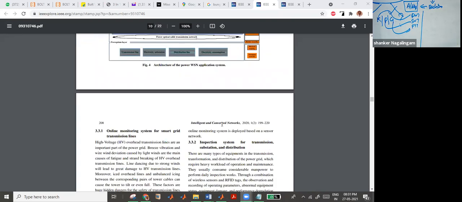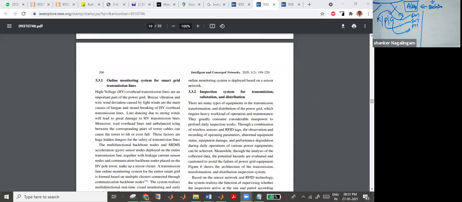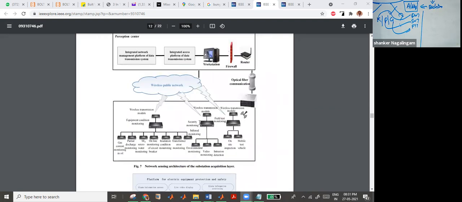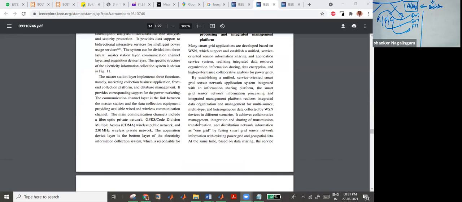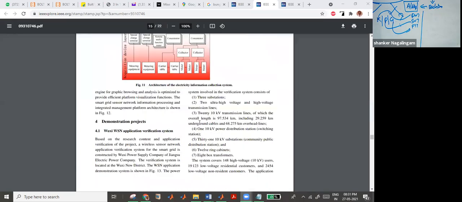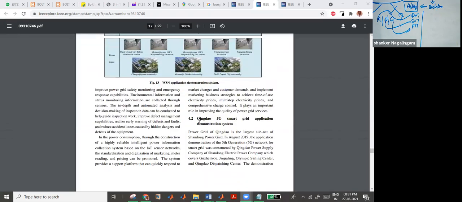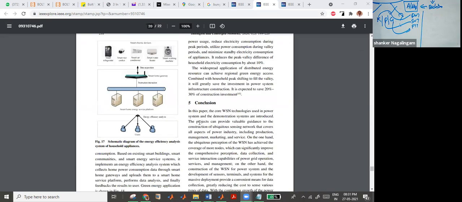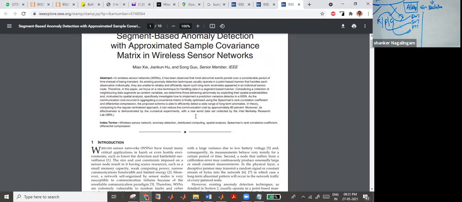Now, when you go for online system for smart grid transmission, you can see how they are dividing the sections. Subsections and subsections have been divided. So you can see how many modules they are elaborating. All are elaborated in 3.8, and you go for your demonstration projects. Even in demonstration projects, you can see a lot of sections. Nobody would have noted down the sections when you read your paper. If you don't have sections there, you fail. That is a very important thing.